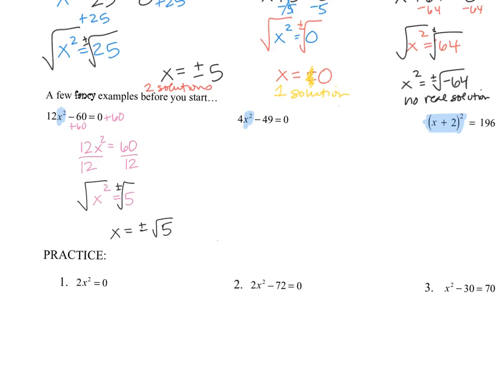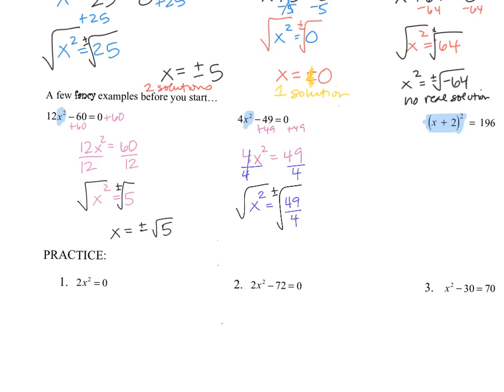Now, this next example, what happens if you get a fraction? Also, don't panic. So we're going to add 49, we're going to add 49, and I'm going to get 4x squared is equal to 49. And now I'm going to divide both sides by 4, but I'm not actually going to divide by 4. I see so many of you actually doing old school long division for something that is not going to work out. They're both perfect squares. Leave them alone. Let's take the square root of both sides. And don't forget your plus or minus.